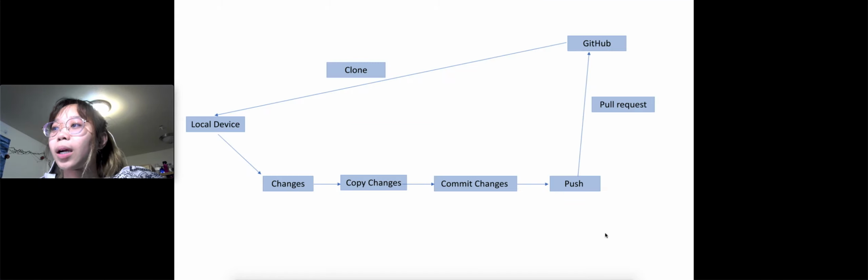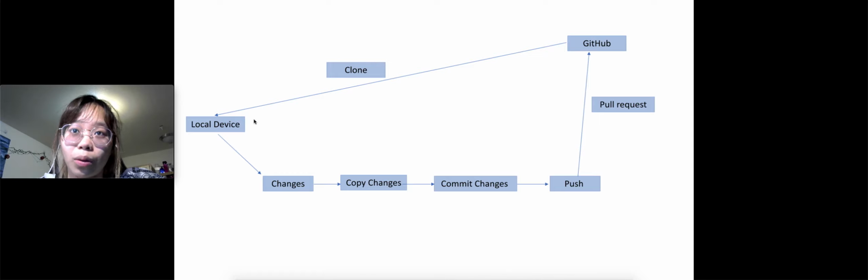So here are the basic actions that you deal with when you work with GitHub and Git. Say you go on github.com and there's a repository, or a folder of source code or a project, and you would like to work on it. From this repository on GitHub, you can make a copy and download it to your local device, and this action is called clone. To do this with Git, you type the command git clone, and it will download a copy to your device.